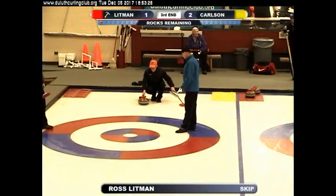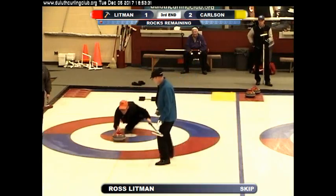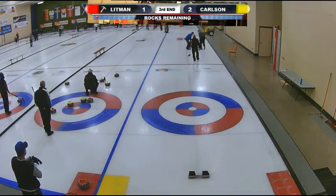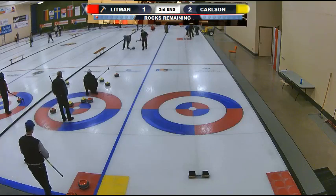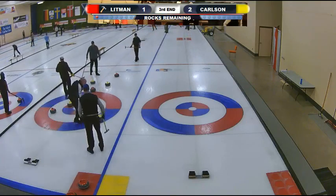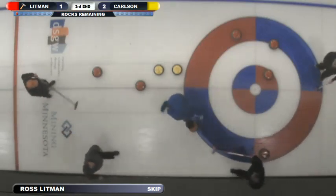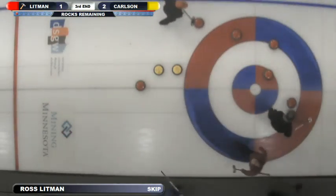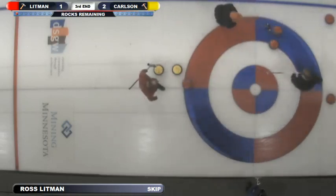Well, no shots are easy, but a draw for 5. And an open draw for 5. There's not even anything over there. And if he hits anything, it's going to be his own rocks. It's impossible to mess this up. Looks pretty good. I think so. Not curling much, but all he has to do is hit the rings. He's hit the rings. He's hit the tee line. That is a 5. Score of 5 for Ross Litman. Makes the score 6-2 after 4 ends.